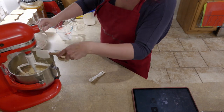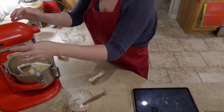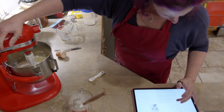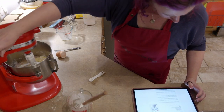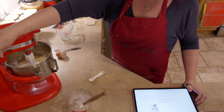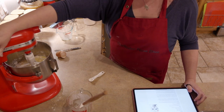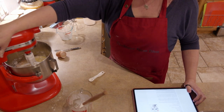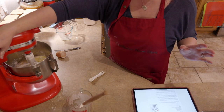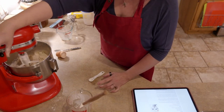And it should be a pretty sticky dough from the things I read in the other recipes. I don't think she mentions it here. So she actually also adds cardamom to this recipe, but none of the other recipes I saw had that. It might be kind of a traditional ingredient, but I don't think it would go very well with lemon curd, so we are not going to add it.